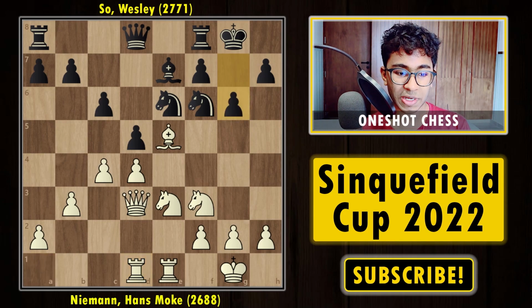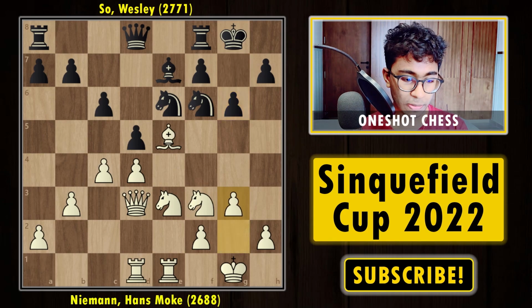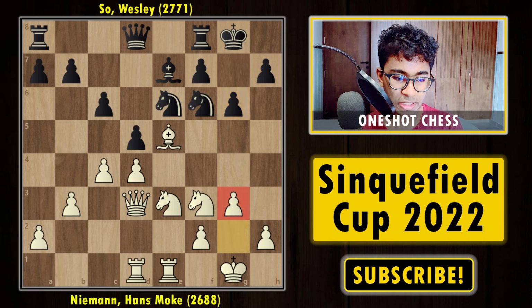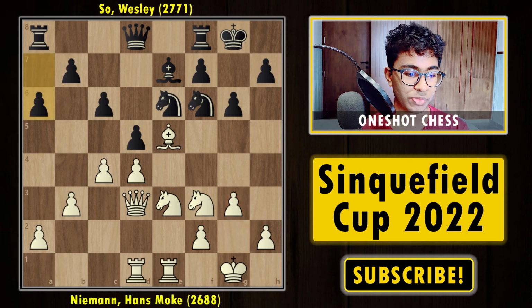and now black decides to play g6. The reason for g6 is that it covers all the f5 square from the knight and the queen, and it's a good square. It also restricts some backrank mates in the future. g3 by white, also making sure that there won't be any backrank mates in the future.